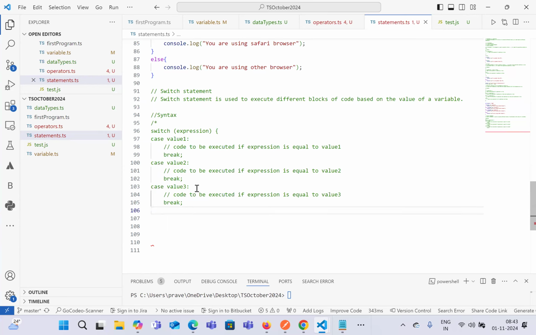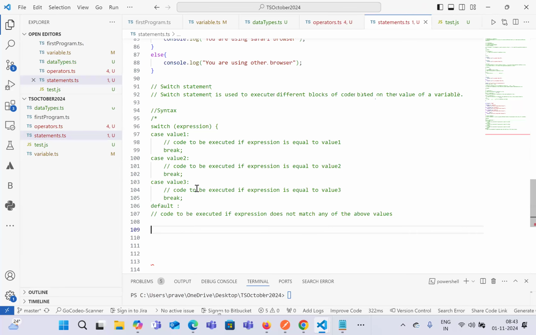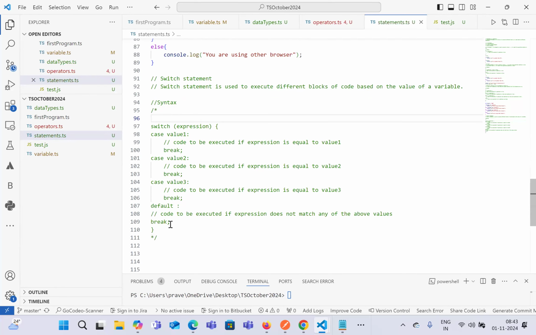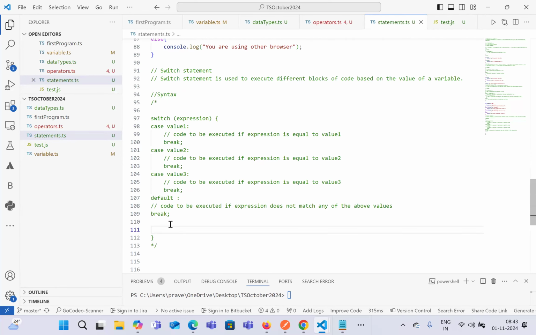And if nothing is matching in terms of this, then there will be a default. So if you see, this is the entire syntax that we have in terms of switch statement.